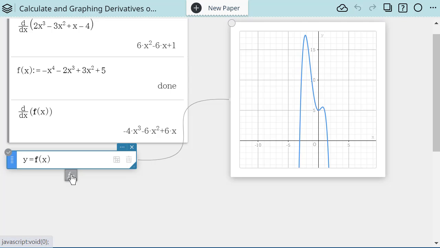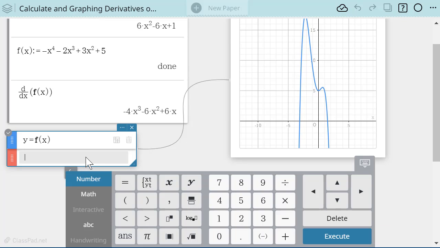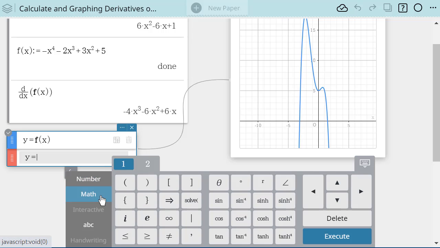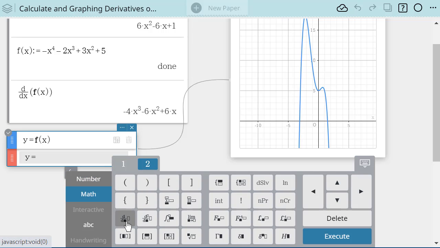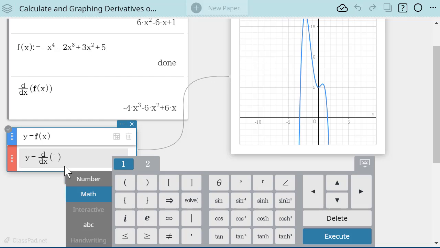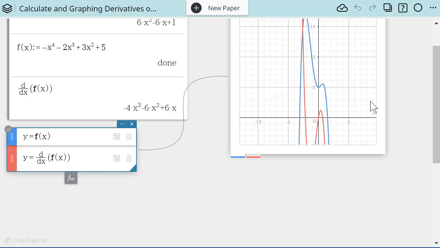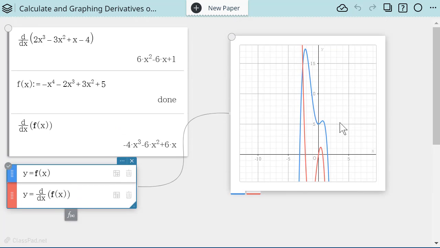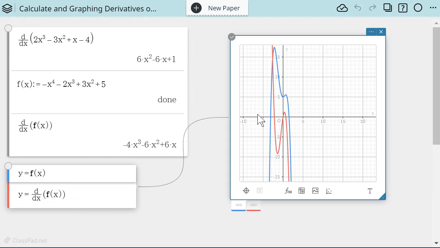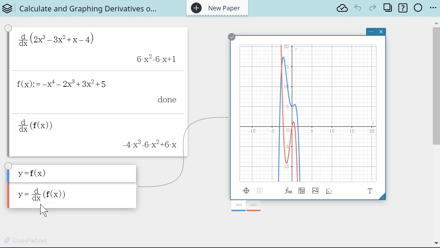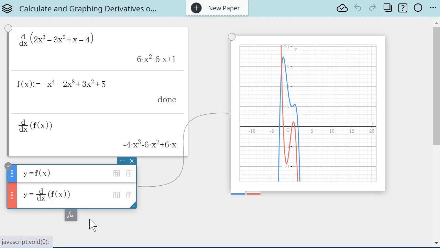And now I want to graph the derivative. I could do it a couple ways. I could graph and use my template again and do the same thing that I did previously. Put in my f of x that's already defined, and it's going to graph the derivative. So this is a really nice visual representation of the derivatives, very quickly and easily done with the templates. You could also just graph a function in general and then use the template to graph its derivative as well.